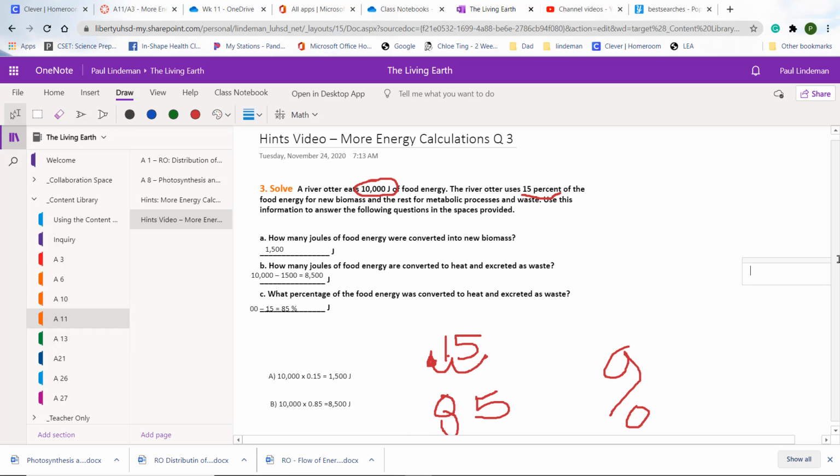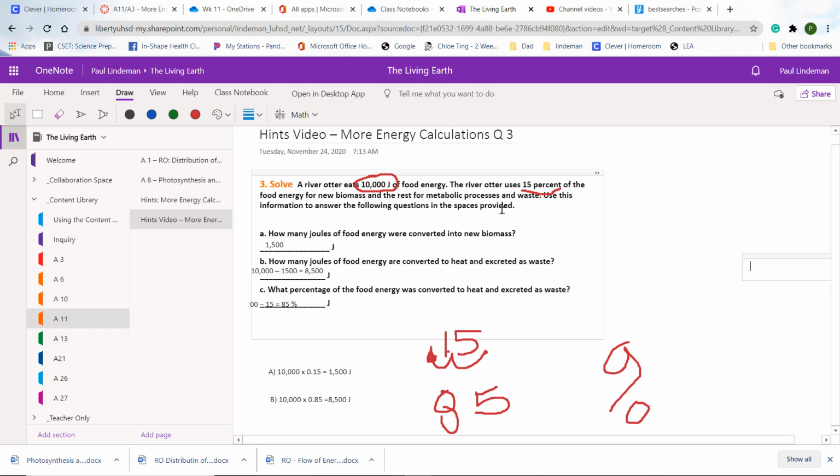Again, the major concept of this, let's go over that. We have this amount of energy, and only a little bit of it is actually going to be used for biomass. The rest of it is going to be lost as heat to the environment, or it's going to be waste that we cannot absorb. So most of the energy that we get is lost, and only a little bit of it goes into the next level as energy for new biomass, or new mass in the next generation or the next trophic level.